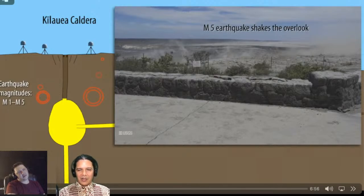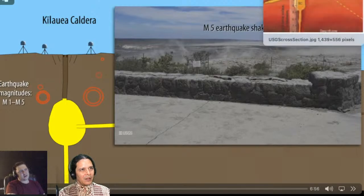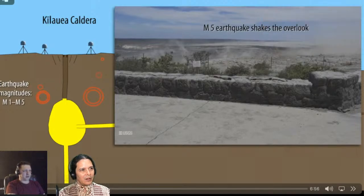Got off easy in the end, really, when it comes down to it, compared to everyone down in Lower Puna, right? But it was certainly disruptive for the volcano residents as well. So worth mentioning at some point, and this is the point right here. Yeah, good little video for them to put out, right on the anniversary or right before it. Yeah, for sure. While we're on 2018, I had a couple other things to talk about real quick.